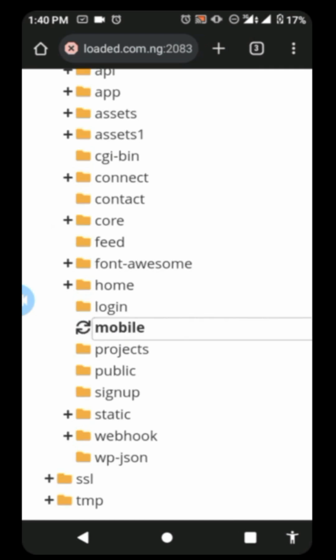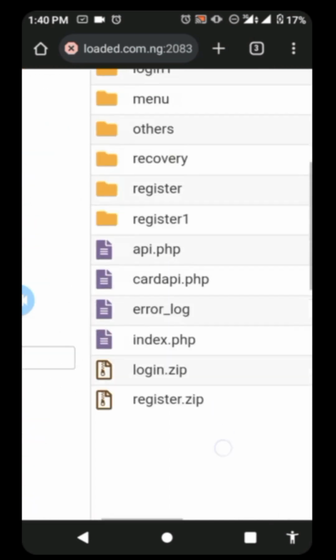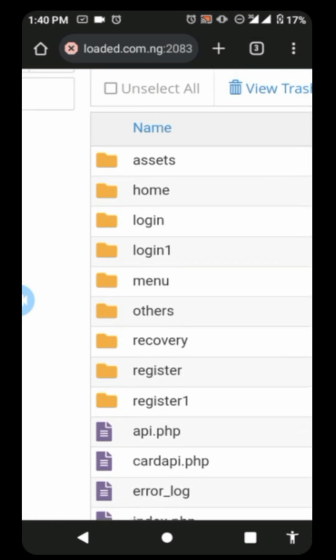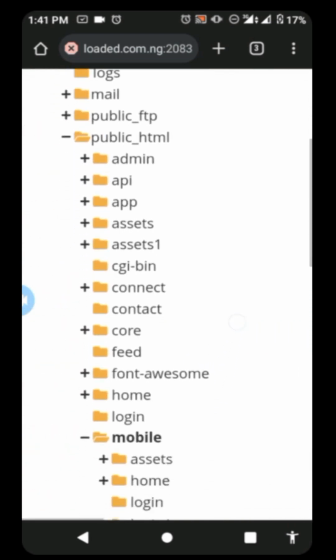Let's click on register. If someone wants to register, what will show underneath? Click on register from here. Mobile register.